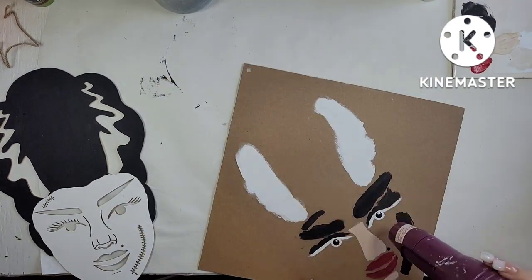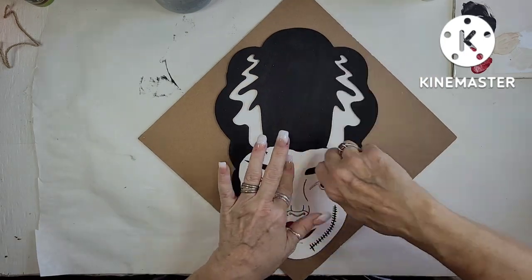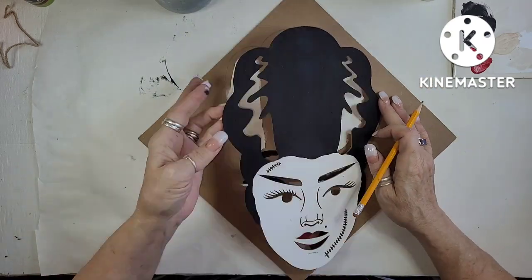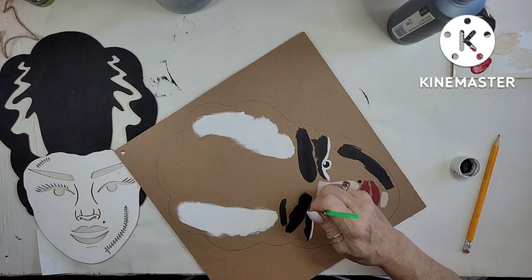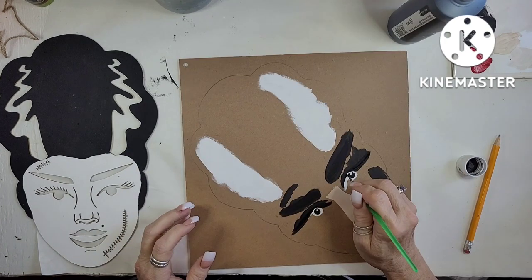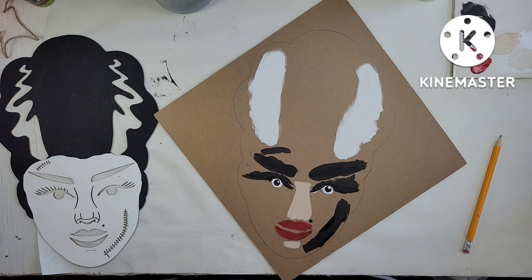So here I am putting the white of her eyes. Now when I do put this back over her, I realize it's not exactly the way it should be, so I kind of change it a little bit. I do put her pupils in right there. I just use the back end of my brush, and now I'm using a little detail. I put in her nose.